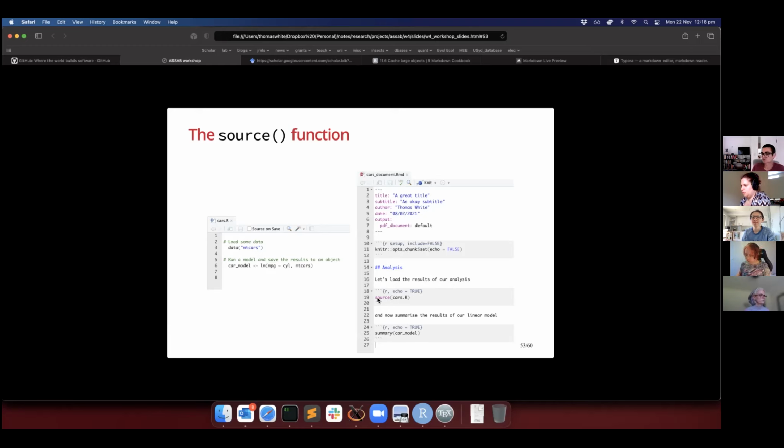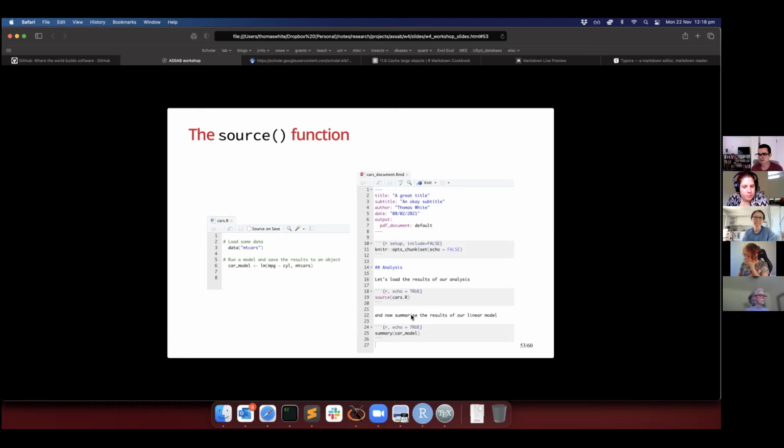So I run source cars, and then this R Markdown document reads it top to bottom like a human does. When it gets to this point, it stops, and then it jumps over here and runs this top to bottom in its entirety. So it goes, all right, source, everything in this, so I jump over here, it runs it. Now everything created in this R script is available to me here.